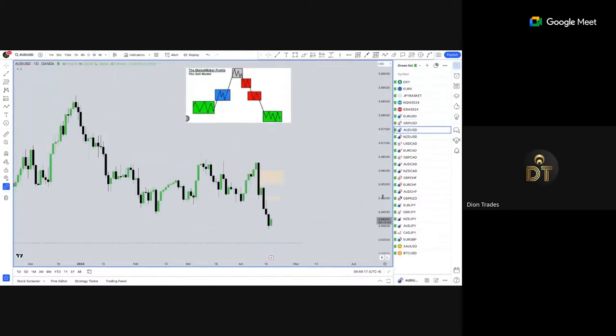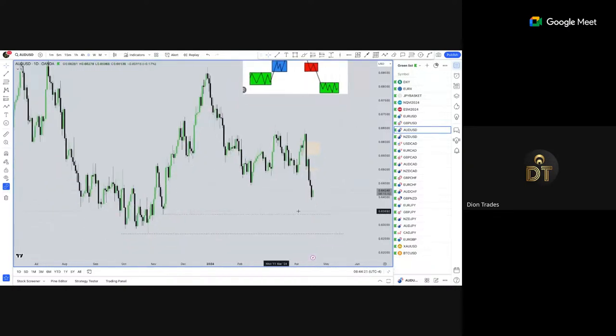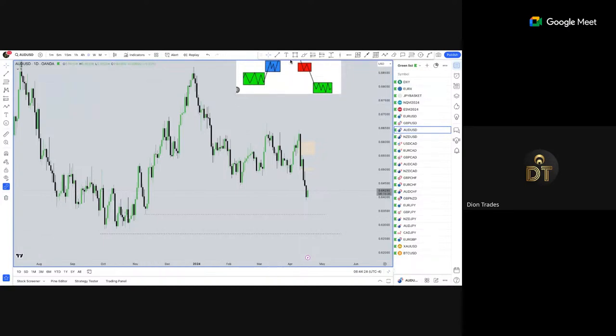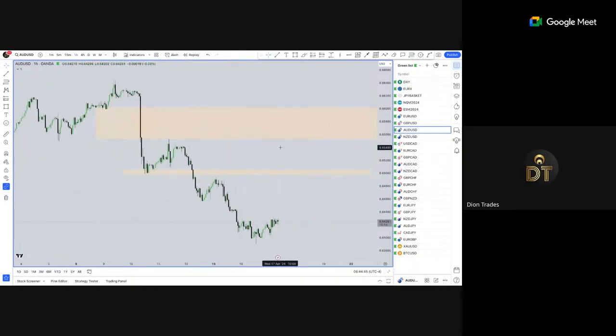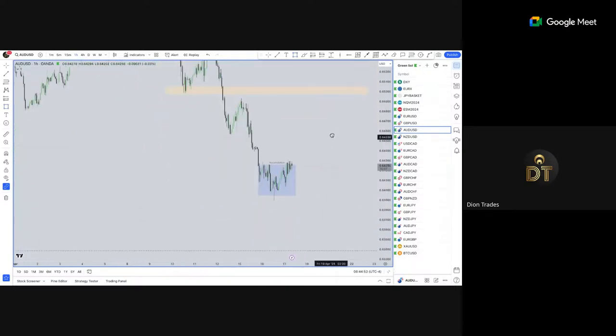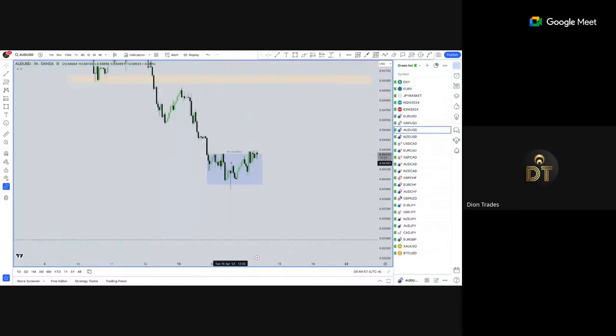Then look at AU. We're still inside that market maker sell model. So I'm sure these lows are going to be ran because we need to go to that original consolidation. That green area does this. Right here. So these lows are going to be ran, but the question is how and when will these lows deliver? And now what you see, we don't do anything. We are accumulating or consolidating, however you want to call it. So you don't trade in accumulation. And yes, you can say, okay, liquidity grab, market structure shift, fair value gap here, and then upwards, but I don't buy that. I don't trust it.